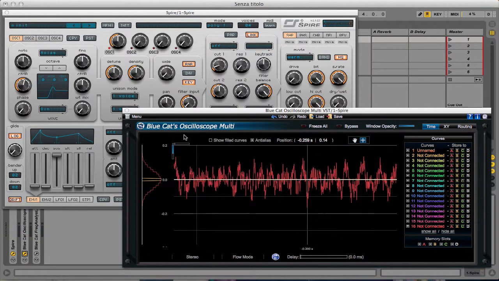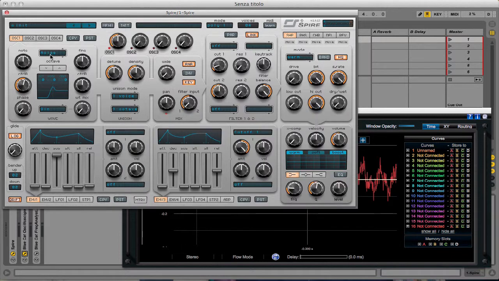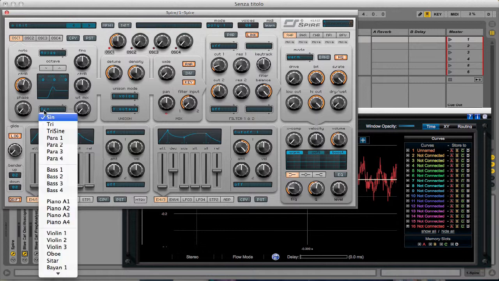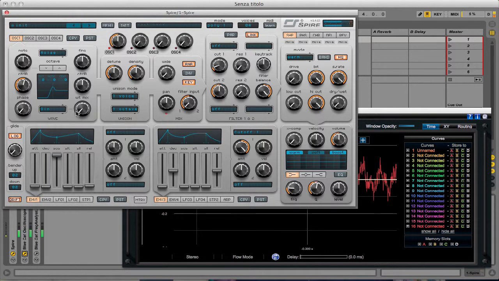I have this, and I can also use filters later on to obtain some nice, interesting results. And of course, I can also morph this noise waveform into a sine wave or whatever else I want to choose here.